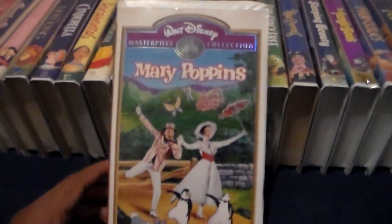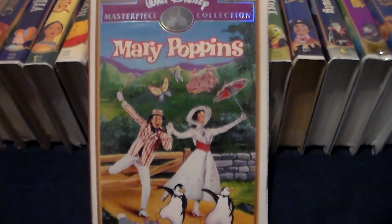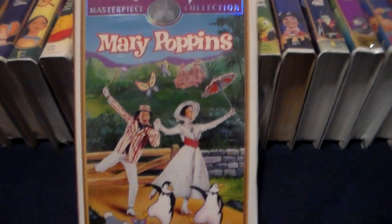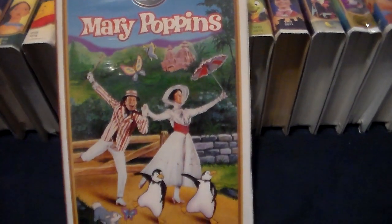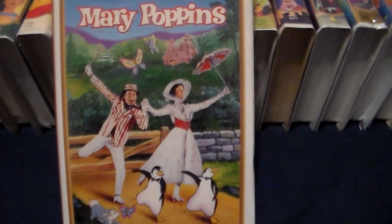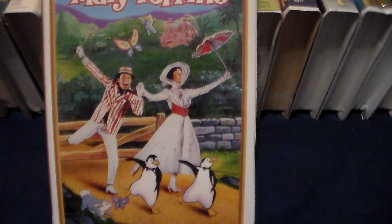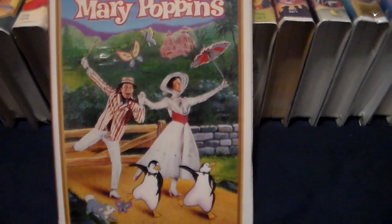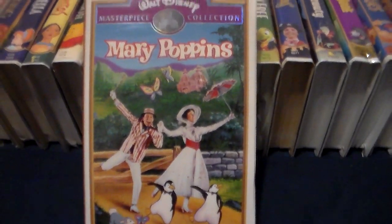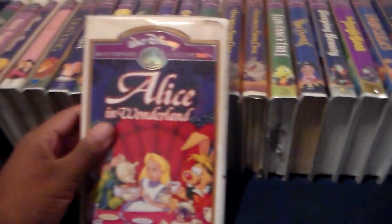This copy opens up with the 1991 Green FBI warning screen, the 1994 Walt Disney Masterpiece Collection logo, then the lilac blue 'now available on videocassette' bumper, the Walt Disney Masterpiece Collection trailer, a trailer for the Brave Little Toaster, and the Disney Family Film Collection. Then it's got the lilac blue Feature Presentation logo from 1992, the green format screen, the Buena Vista logo, and start of the movie.